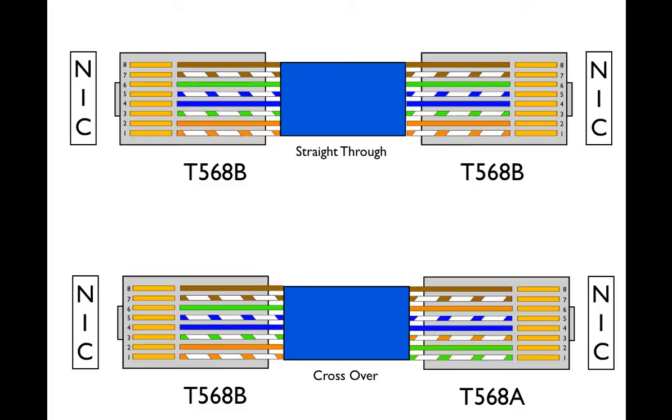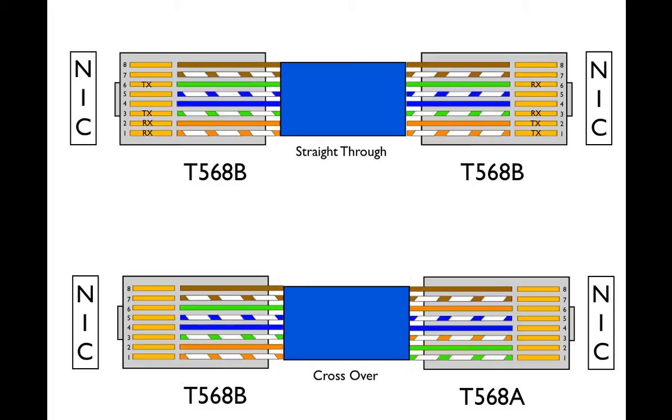So when looking at a network interface card connected to a computer, the receive is on pins 1 and 2 on a PC, but if we were to look at it on a device called a switch, which a PC would normally connect up to, you see how pins 1 and 2 would be the transmit. Inversely so, pins 3 and 6 are transmit on the left-hand side with the PC, but are receive for the switch side.